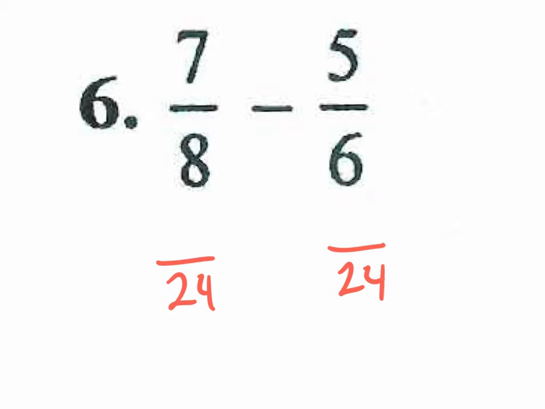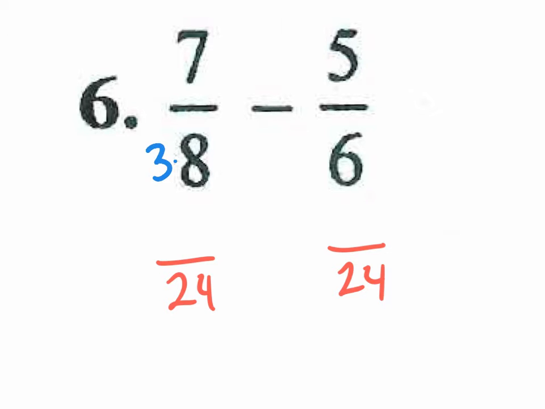Because some other students are saying, oh, let's just multiply 6 times 8 and get 48, which will work, but you got bigger numbers to deal with. So it's easier to take your time, get that bigger denominator, multiply it by 2, see if you could change that to 16. You can't. Multiply it by 3, it's 24. See if you could change that to 24. Yes, you can. So 24 is your LCD, your lowest common denominator.